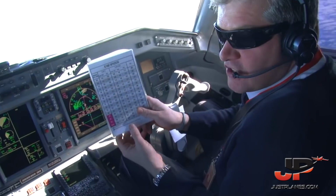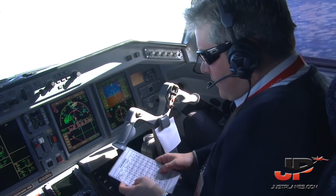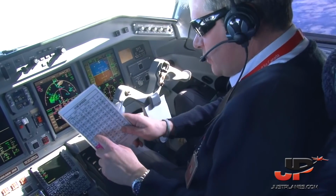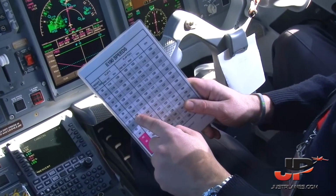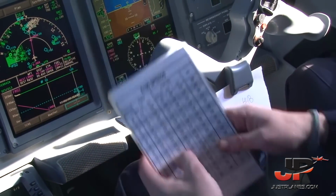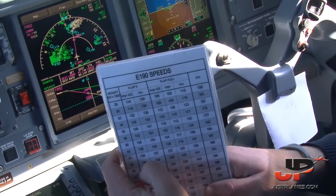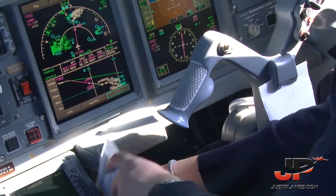This is a speed chart where we work out numbers based on our weight. That's a vertical track alert. Roger, and you have control. I have control. Our landing weight today is about 41 tons, so we used a VREF of 130, 138 knots with a VAP of 143 for our wind additive. Our VAC is 157 and our VFS, flap safe, is 189 for our landing distance today, our landing weight and conditions.